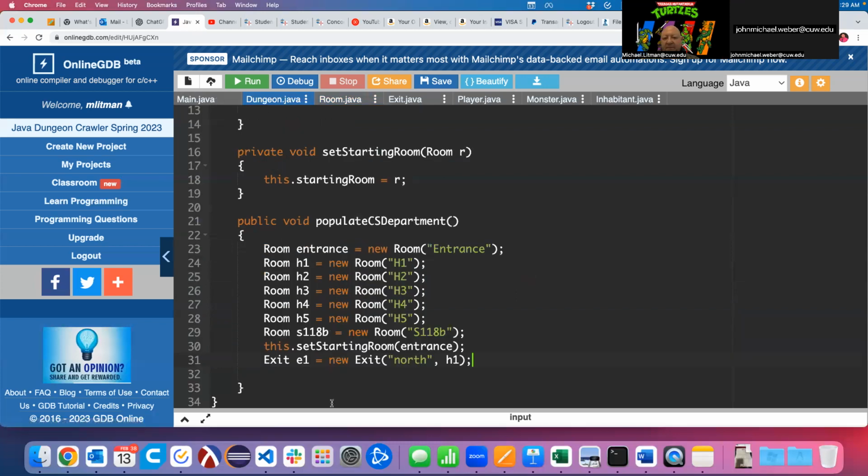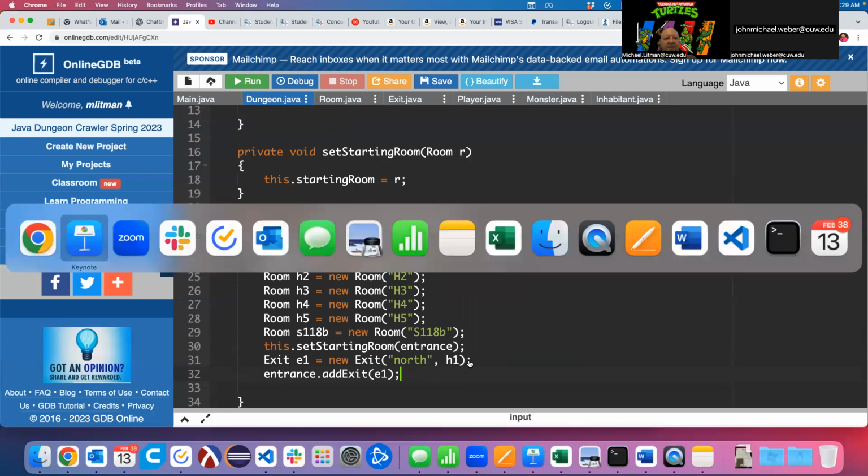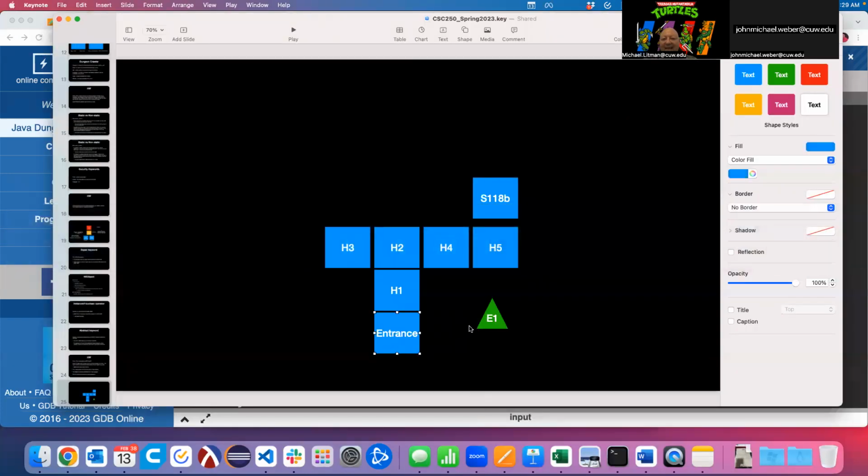Go back to dungeon. Now that we have E1, we're going to go ahead and say entrance dot add exit E1, because that room entrance, this dude, has an exit added to him, E1. All right, makes sense?